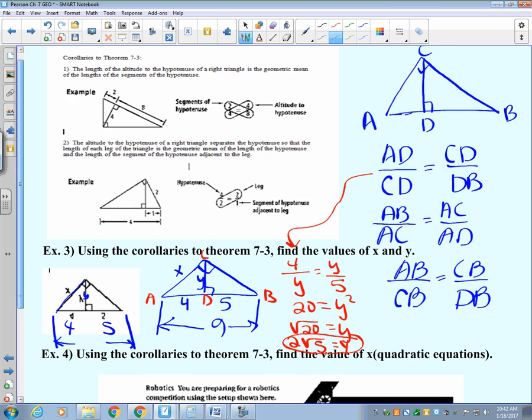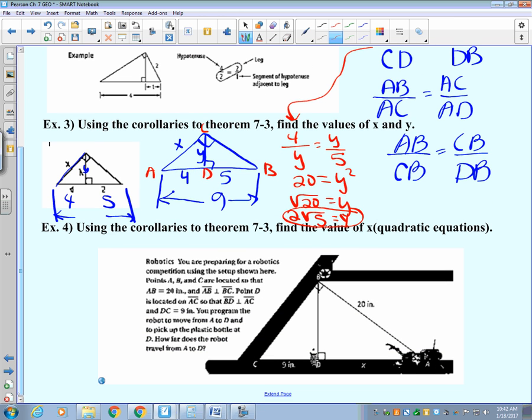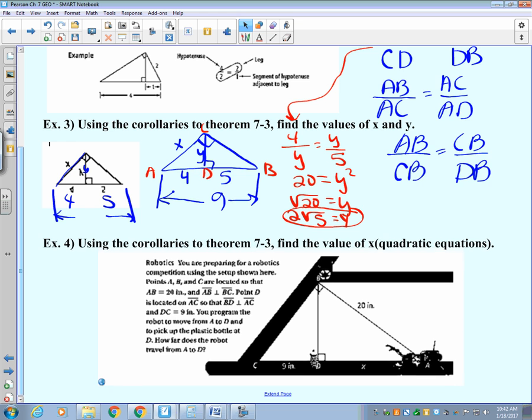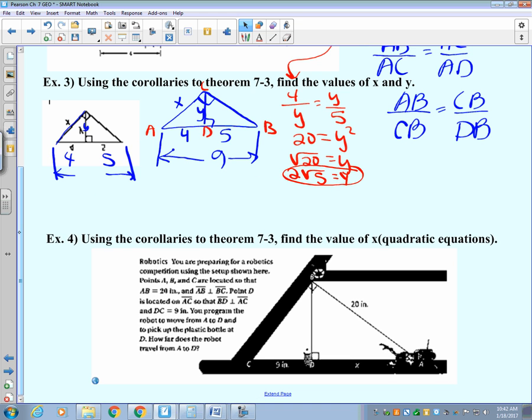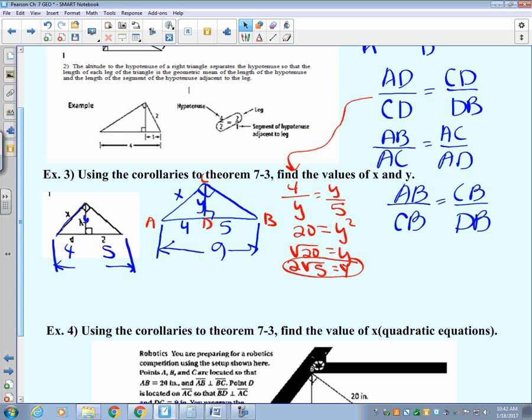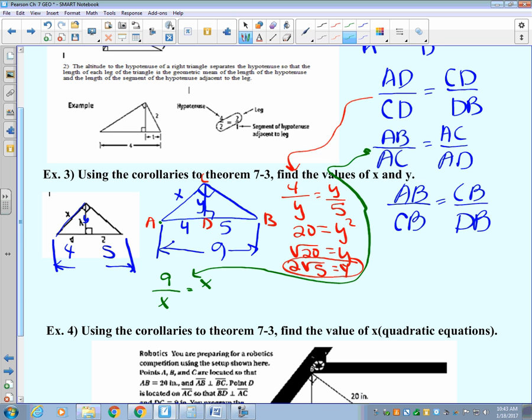The next one I'm going to solve for, I need just a little bit more room. Sorry, robots. I need more room. Okay, so the next one I'm going to solve for is the X. X is on AC. We look here, there's no AC in this proportionality statement, can't use it. There is an AC, AC only appears here, so we got to use this proportionality statement. So here's where AB happens. So we're going to take this one. Okay, so AB is 9, AC is X, AC is X, and AD is 4.